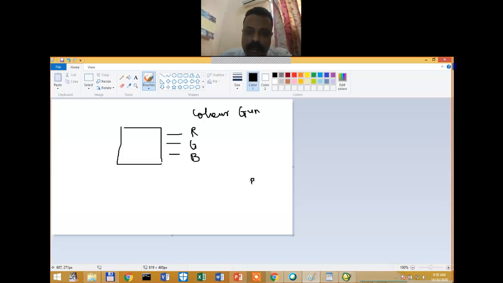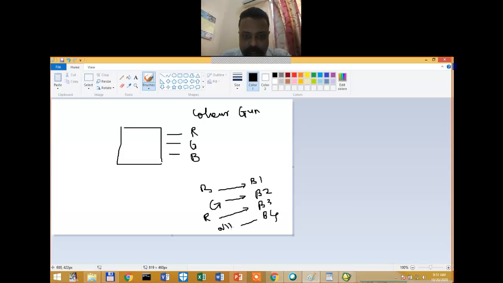So in my case, the satellite image, I have got band number 1, band number 2, band number 3, and band number 4. So what is band number 1? Band number 1 is the blue information. Band number 2 is the green information. Band number 3 is the red information. And band number 4 is the near infrared information, which I do not normally see with my naked eye.